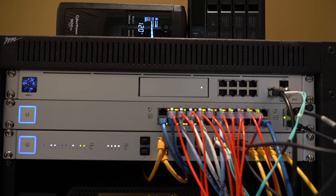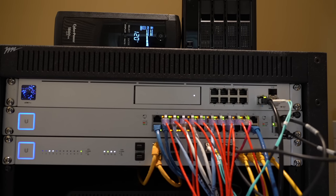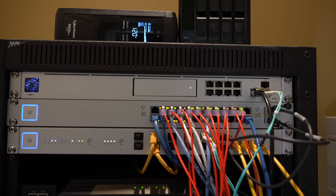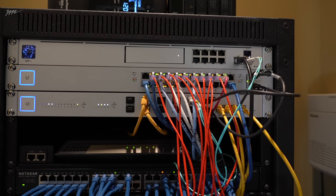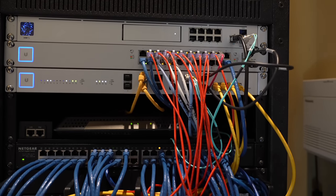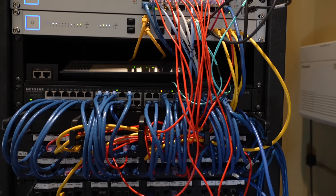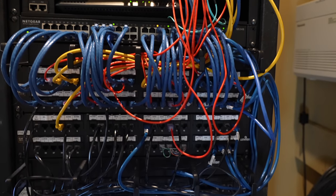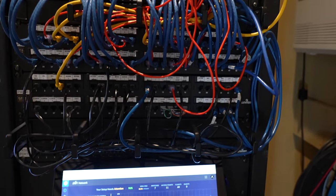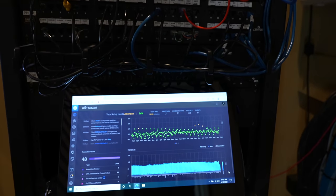The top of the data rack is a unified Dream Machine Pro, which has a 1 gigabit connection to the cable service, and it has a 10 gigabit connection to the aggregation switch. In between them is a PoE switch, which runs some security, in parallel to the normal security system. I'm trying out some UniFi stuff, and it also has PoE for all the Wi-Fi. Speaking of Wi-Fi, once we get past the data and phone patch panels here, we'll see a UniFi setup on a Razer laptop so that I can monitor my Wi-Fi.